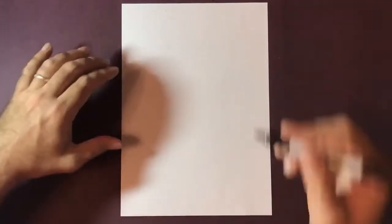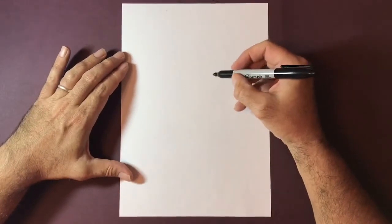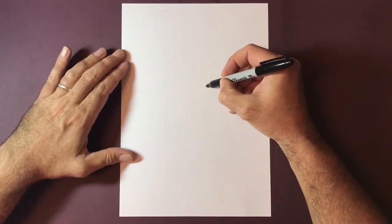In today's drawing tutorial I'm going to be drawing the Predator from the 90s movies. This is quite a complicated drawing. It's the entire body and head without the helmet on, so there's a lot of detailing in here. So as always I'm going to start with the eyes, or the eyebrows in this case.